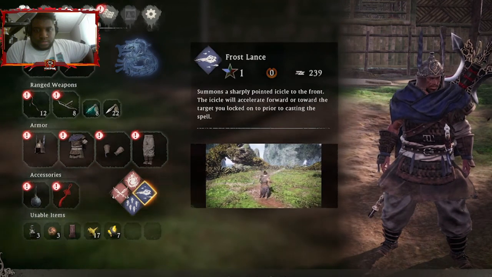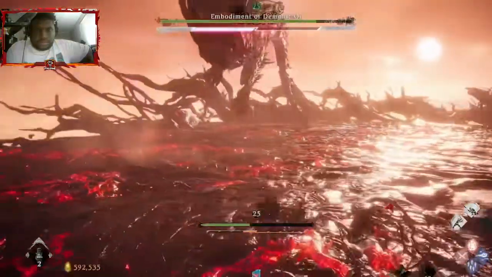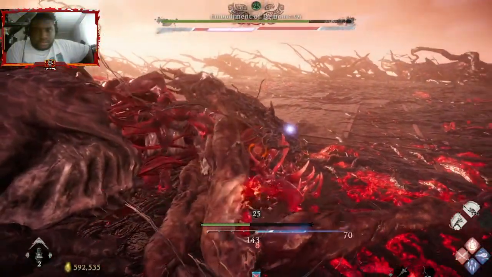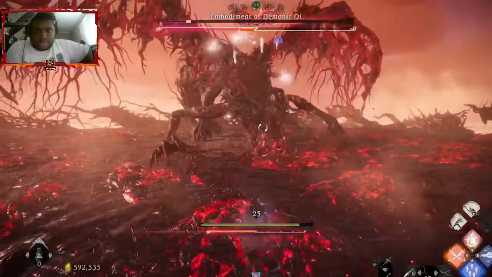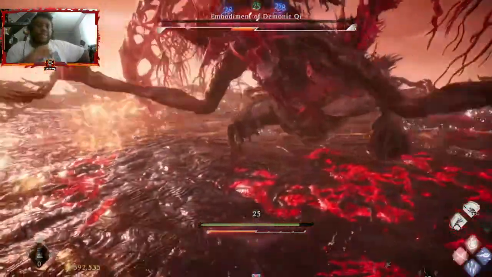Next, I have Frost Lance. This is great for enemies like archers or bosses that always try to create space. It's really good especially against enemies that are weak to water. And finally, Ominous Chill. Some say this is situational, but I think it just takes the right timing to pull off. Pretty much every large boss is susceptible to huge amounts of damage when using it on them.